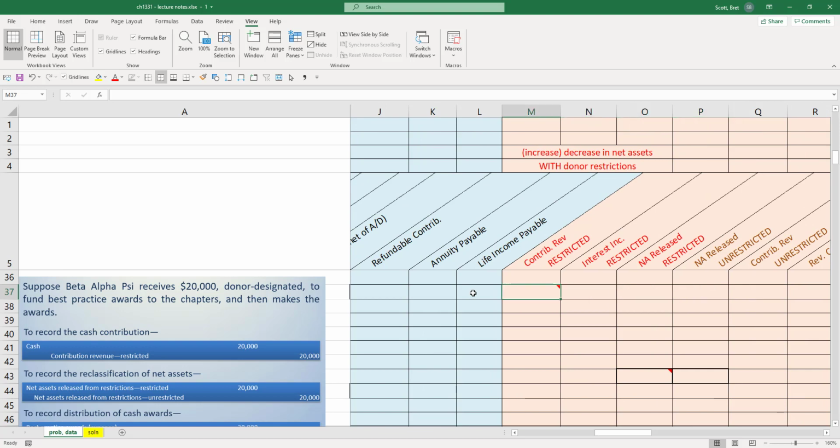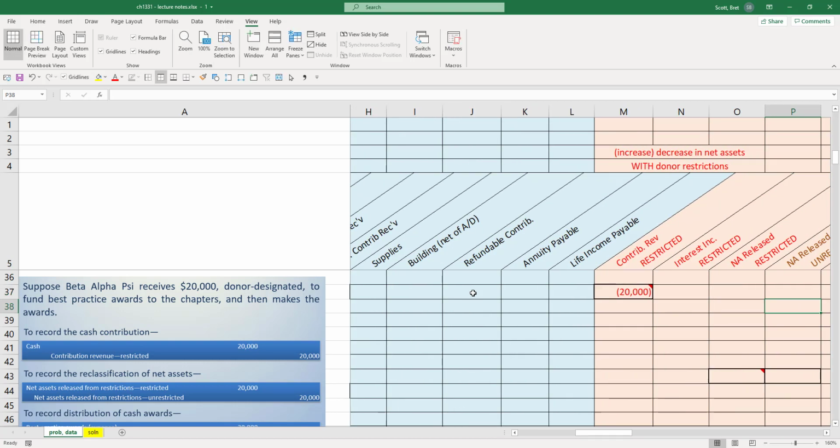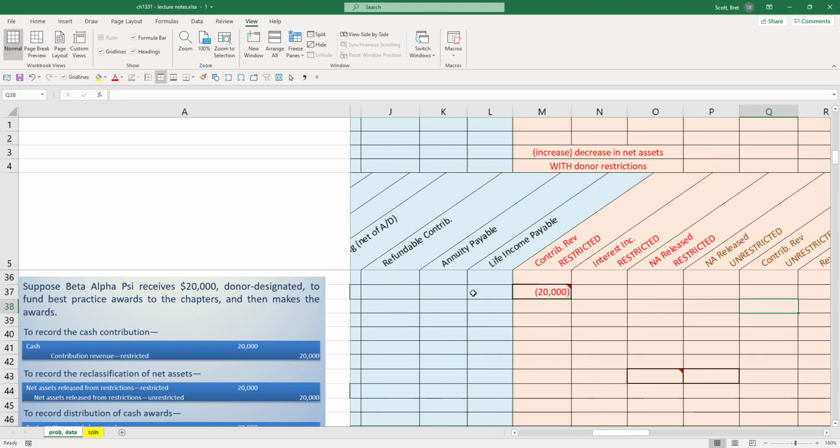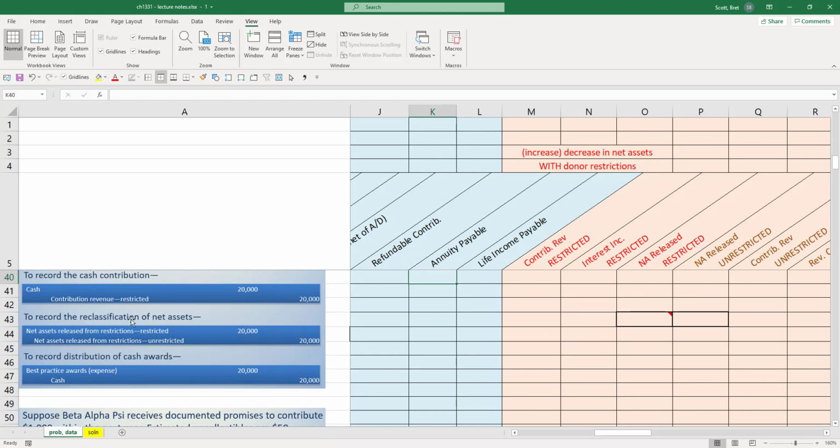And in this case, we're simply saying it's a contribution, therefore it is revenue. So let's record it as such. But let's say that it's not something that we can just generally use for whatever as a contribution revenue unrestricted account. We're saying it's a contribution revenue restricted. You have to use the money for specific reasons. It's money, you need to recognize it as a performance contribution. What's the next thing to deal with? Well, down below it says to record reclassification of net assets.